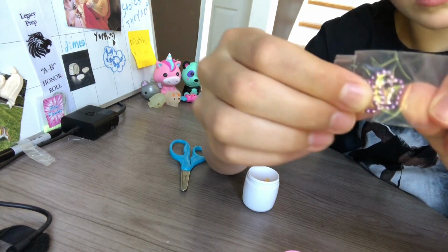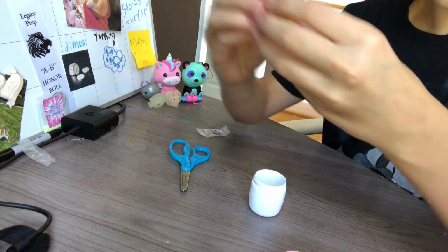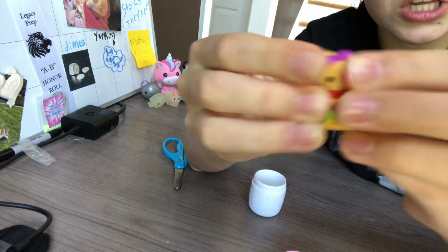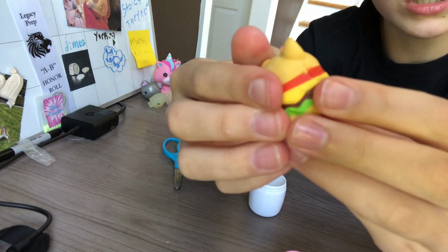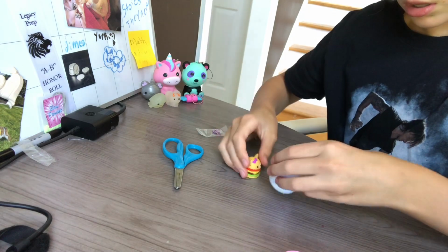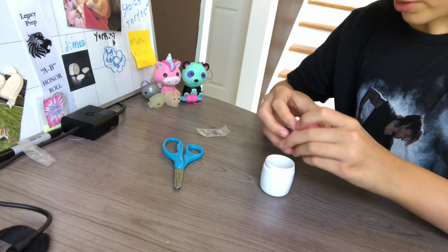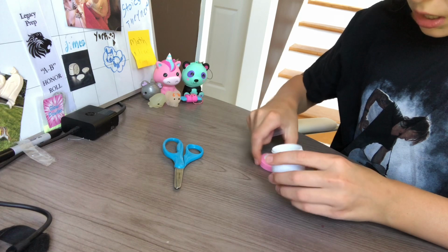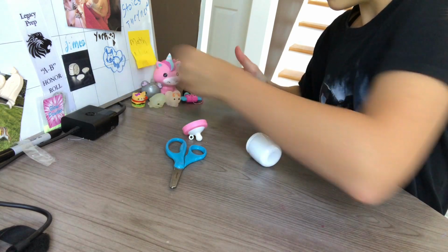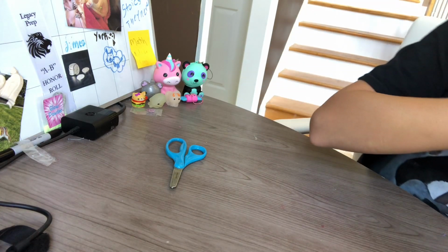Alright. So we have another little key, like little hanger. Look at this. It's a cute cat hamburger or a dog. That is so cute. So you just put it in this little thing with the little hanger, and you have this cute little bottle. Oh, that is so cute. Alright, so the next one.